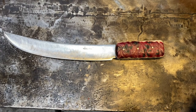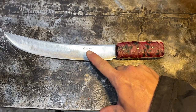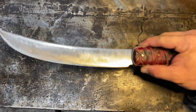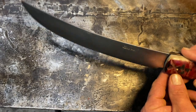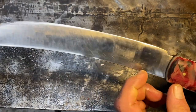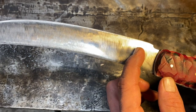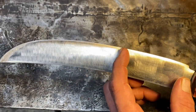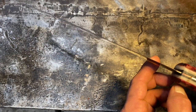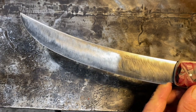All right, boys and girls, here it is. You can still see the old maker's mark, "Old File Handmade" is what it said. This blade was probably really too far gone to restore. There's just not a lot of meat there, as you can see. And there still are a few spots like that right there at my fingertip where the rust was so deep pitted into the blade that I felt like if I were to go all the way in, I wouldn't have anything left. It would be paper thin.